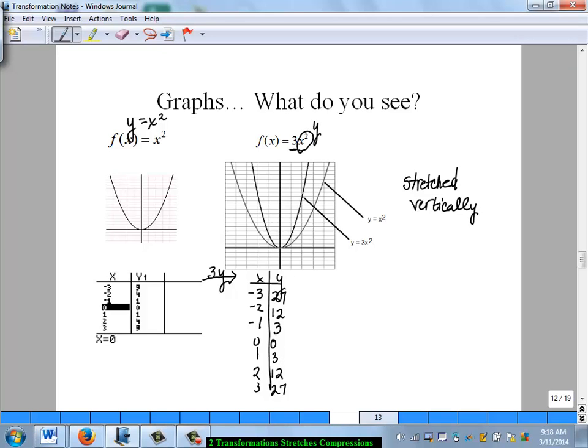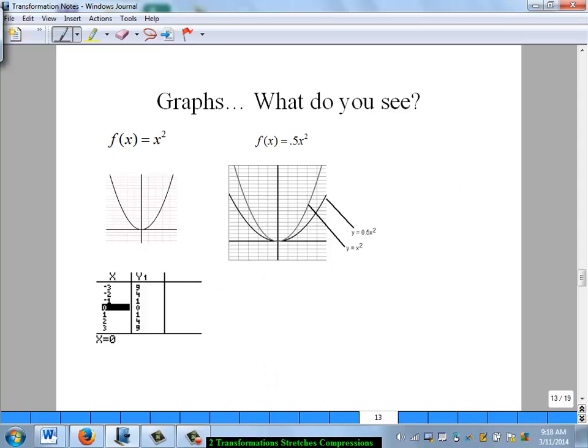All right, now let's look at this graph, same one, y equals x squared. What I'm doing on this one is, here's my y equals x squared, and you'll notice I'm multiplying it by a half. So I'm doing a half times y. Now look what happens when I do that. So here's my original graph, and here's a half of y. So let's do a half of y. And when I do that, my x's all remain the same. So I have -3, -2, -1, 0, 1, 2, 3, and I'm going to take half of all the y's.